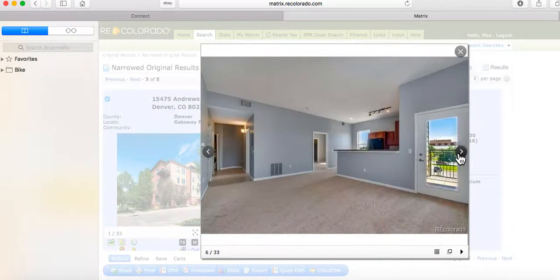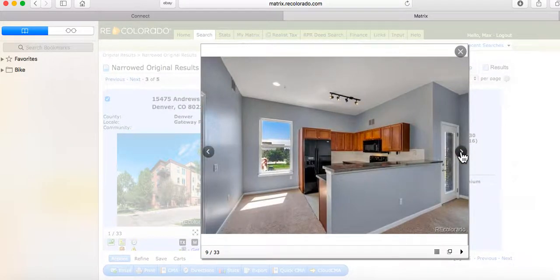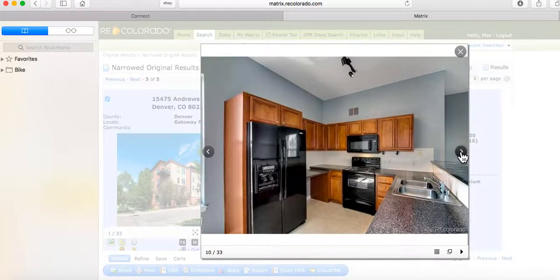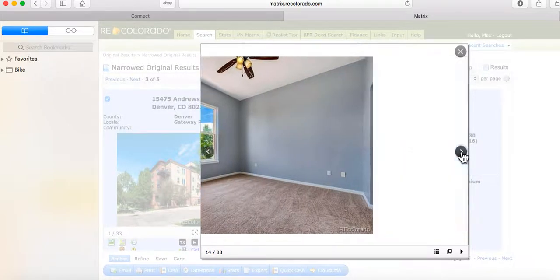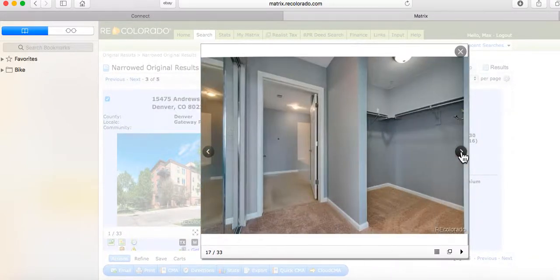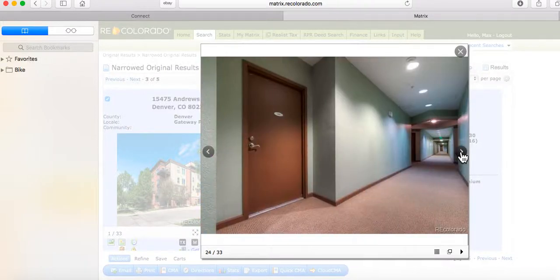Again, it's the empty unit. I think both of these last two were being used as rentals, and then they put down some new carpet, cleaned them up, and sold them. So to me, again, it looks like original equipment as far as countertops. That looks like linoleum in the kitchen. Nothing too fancy. Looks like they did upgrade maybe the appliances. So when they got rid of their renters, they probably had to put some new appliances in. But that was about it. New appliances, new carpet, new paint. Nothing too spectacular on this. There's a couple that are spectacular.